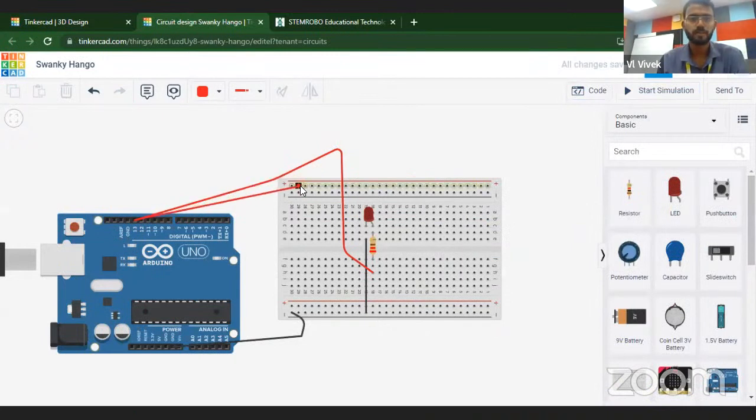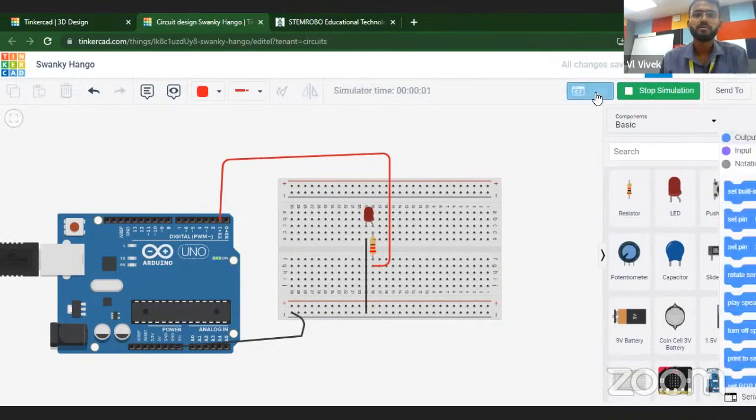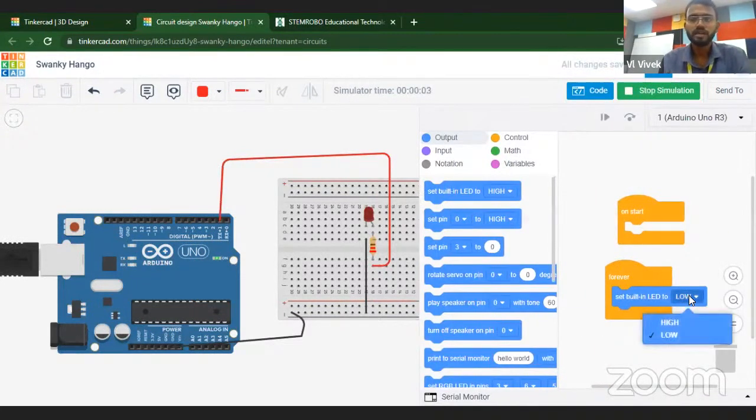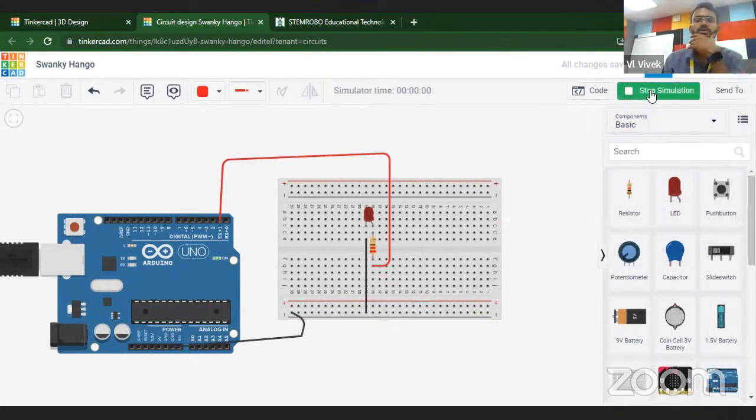Yes. Now I will add this LED to pin number 1. Okay. Now what should I do? If I click on the high option, then is it glowing or not?